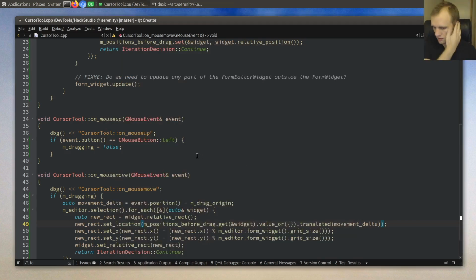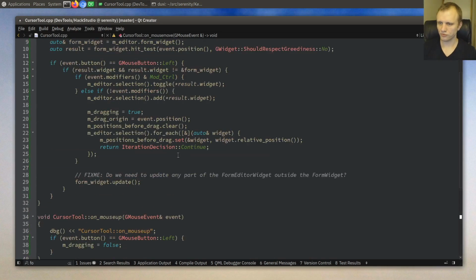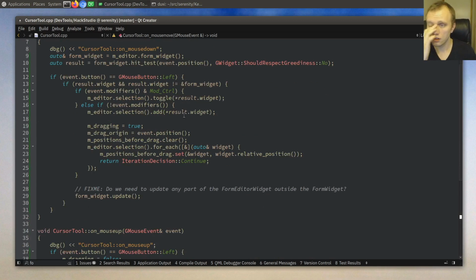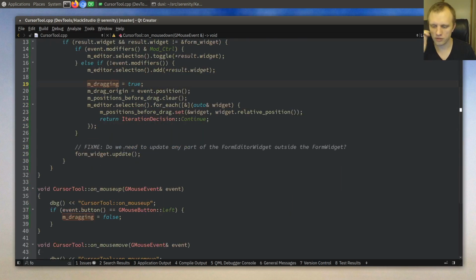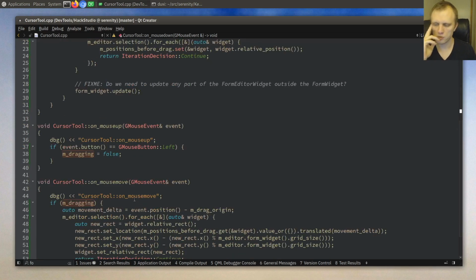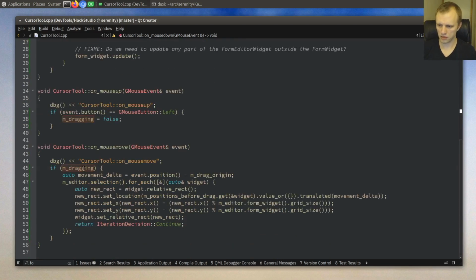Okay, so I don't love the way that the selection works. So let's make that work the nice way. So let's say that a drag doesn't start immediately when you press down, but rather when you mouse move with the left button down. So if you're already dragging, then we'll do this.